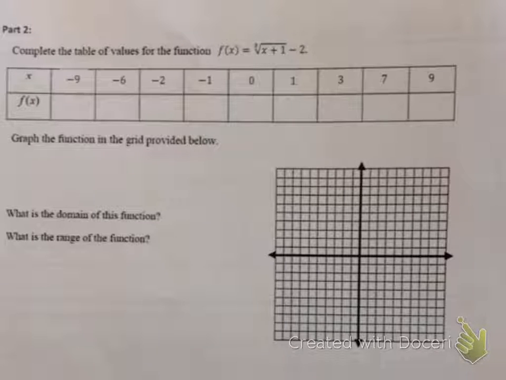All right, this next one right here, let's see if we can do this without a table of values and see if we can just graph it by looking at the movements. That +1 right there follows the same pattern that every other graph that we've drawn has followed. The plus inside attached to the X moves us left or right. Because it's plus, it actually moves us left. So we're moving left 1 unit. And then that -2 right there, because it's outside, moves us up or down. Because it's negative, it moves us down 2. So I go left 1 and down 2 for my starting point on my graph.